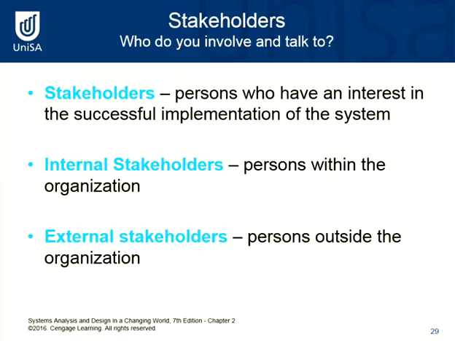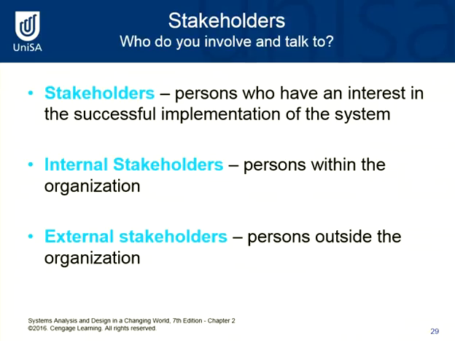Why do we need to involve stakeholders? Why do we care about stakeholders? Because they're the clients, not clients. They're the client, or they might represent the client, or they may interact with the system. Do we only have one stakeholder? No, we have multiple stakeholders. And there are different categories of stakeholders.